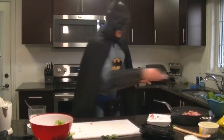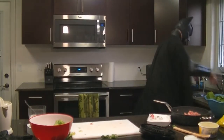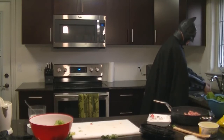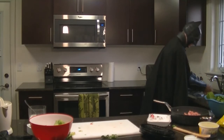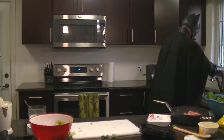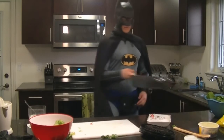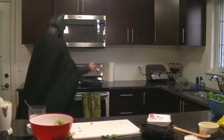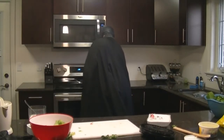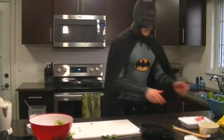We've just handled raw meat — what's the next step? Wash our hands. Use the back of your wrist to turn on the faucet. A little bit of soap. Next: we have a frying pan full of butter, chicken, and spices. This is going to go straight onto the stove and we're going to put it onto about medium heat. We don't do medium very often, but this time we're going to do medium.